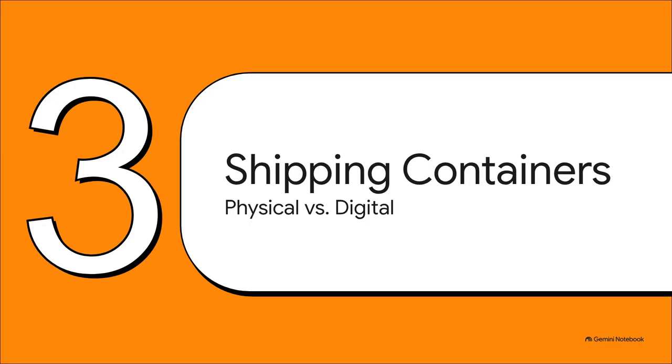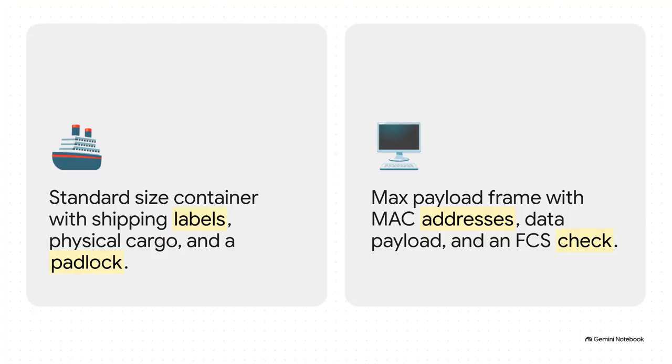Section 3. Shipping containers of data, physical world versus digital world. Now, let's really lock this concept into your memory by directly mapping the Ethernet frame to our real-world physical shipping container analogy. Honestly, this is the absolute best way to visualize how these abstract concepts function as real, tangible systems. This just brilliantly illustrates the connection.